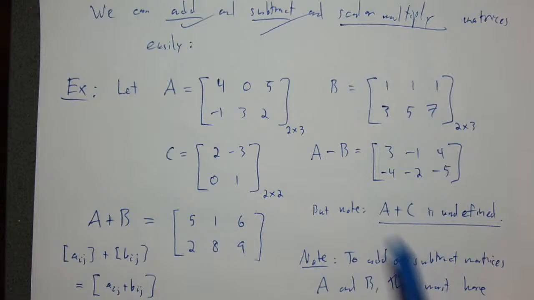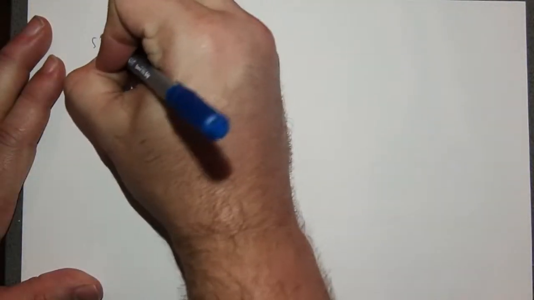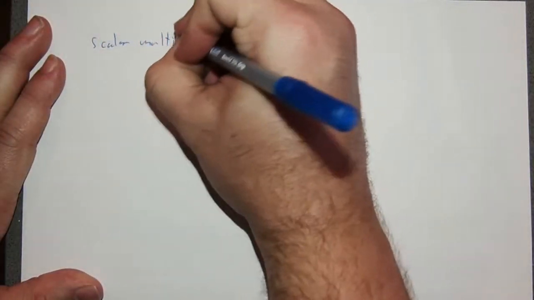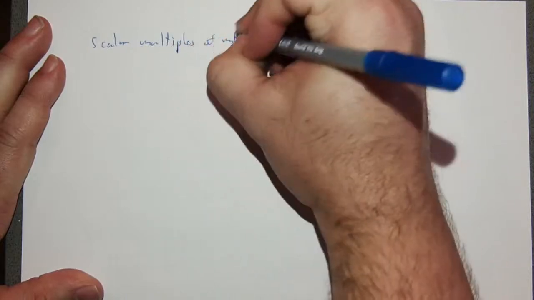Now, that takes care of adding and subtracting matrices, and really, once you've seen one example, you've seen them all. We're not going to be doing this that much in this class because, as it turns out, unlike with numbers, adding and subtracting matrices is pretty much useless. That might come as a shock to you, that a basic operation such as addition is useless, but that's the case. Now the zero matrix performs the role of 0 for addition, like you might expect. So let's look at scalar multiples of matrices.